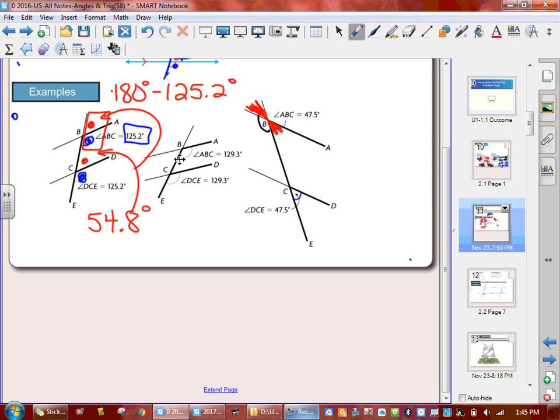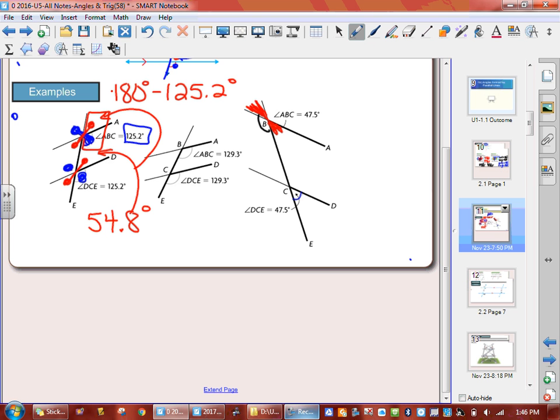So the blue one over here is going to match identically across. Across is the opposite rule. The opposite rule means this guy's going to be the same size. Okay, remember, across an X. So this guy across an X, letter C, will also be 125. So what do we know about the other two small acute angles? They will be opposite. They're going to be exactly the 54.8, okay, because they're across. If they're across an X, they're going to match identical.